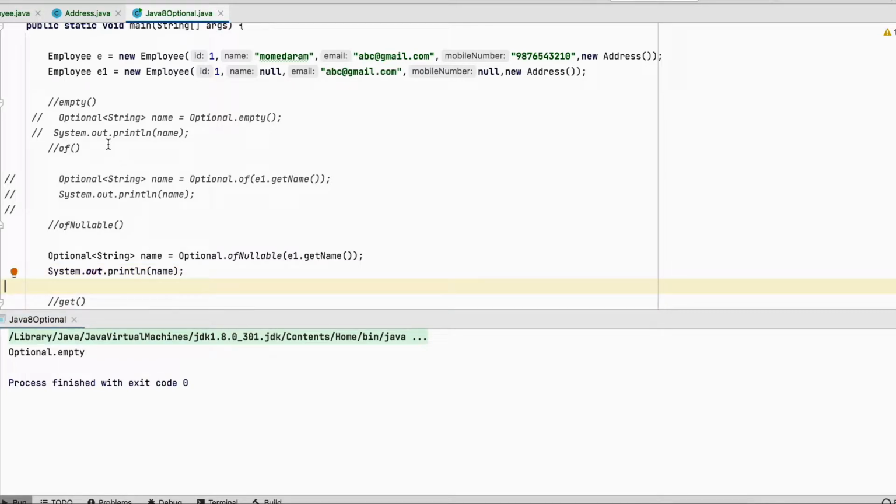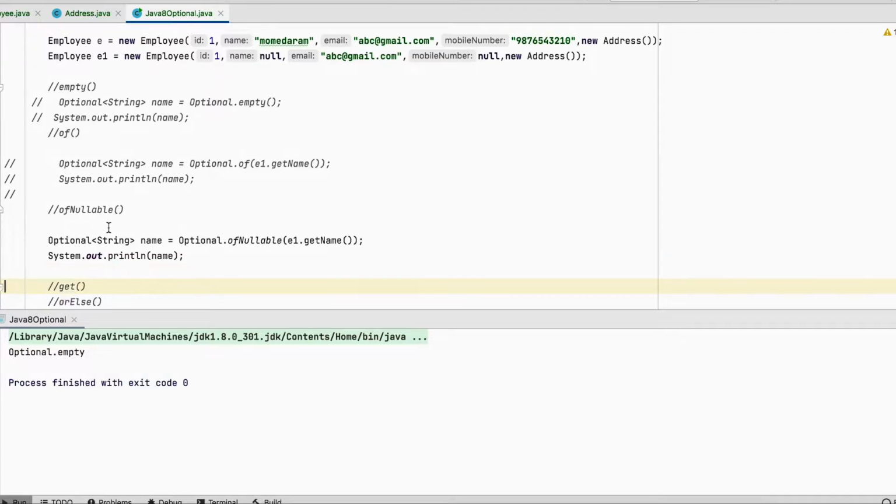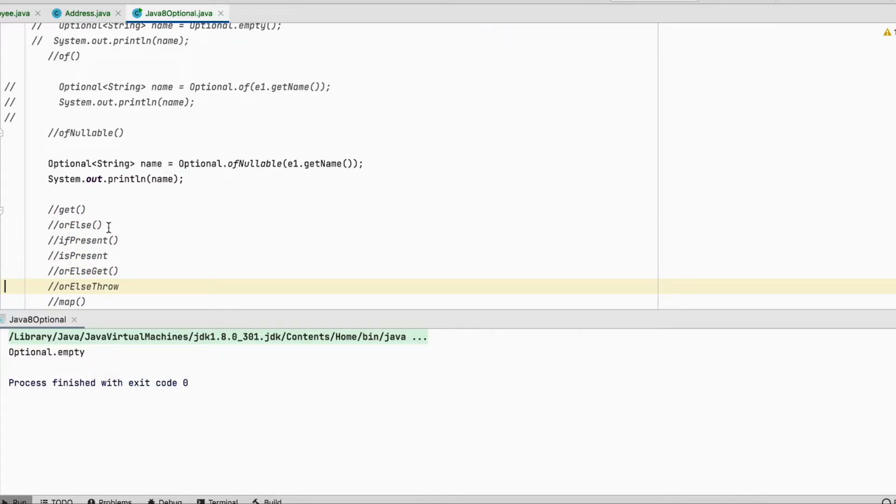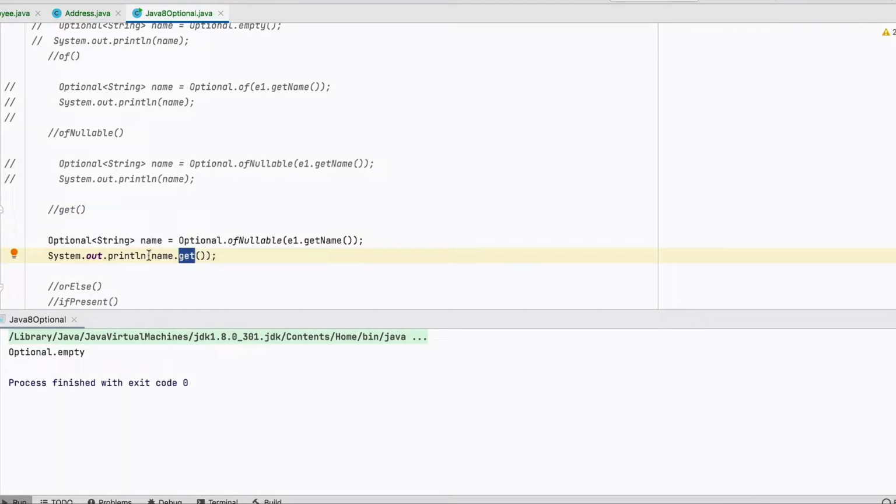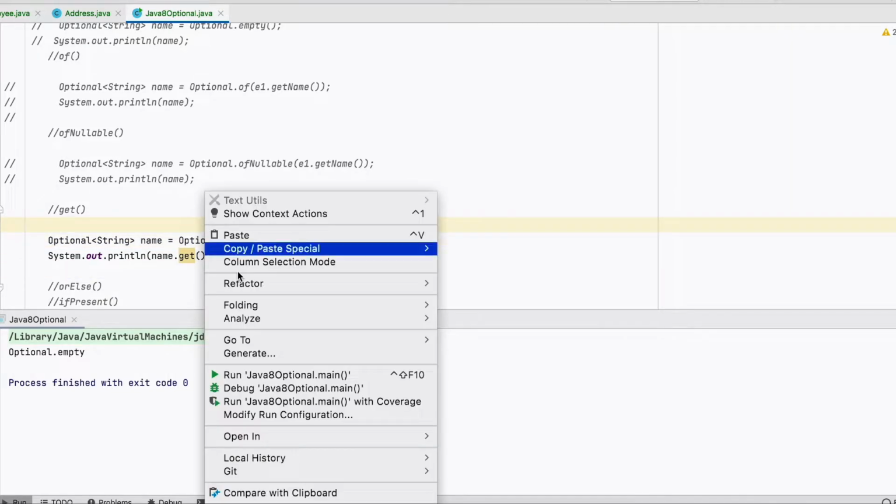So these methods, empty, of and ofNullable, are used to create Optional objects. Let us see the get method. The get method returns the value of the Optional object. If the value is not there, it will throw a NoSuchElementException. In our case, we have a name, and we'll run this.